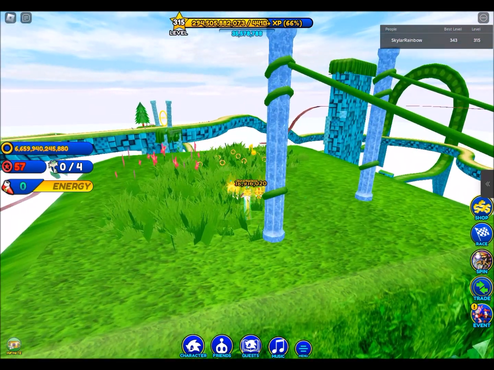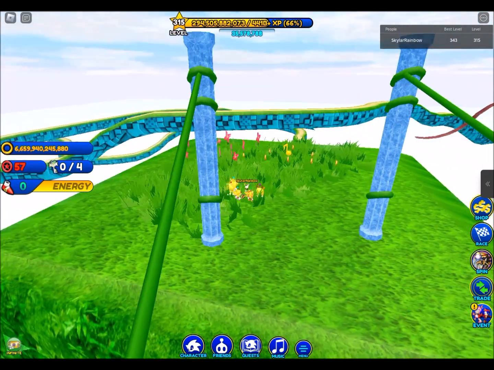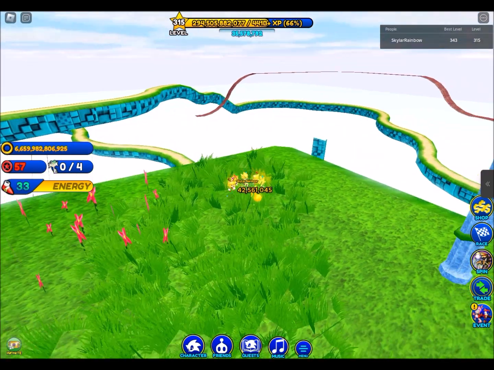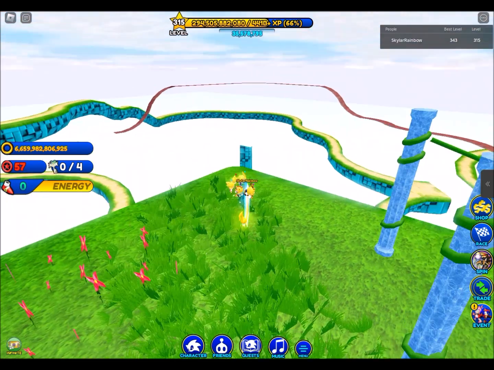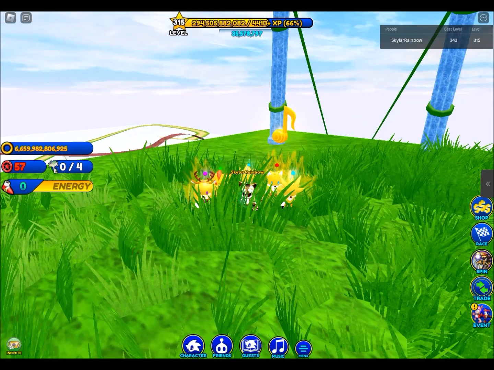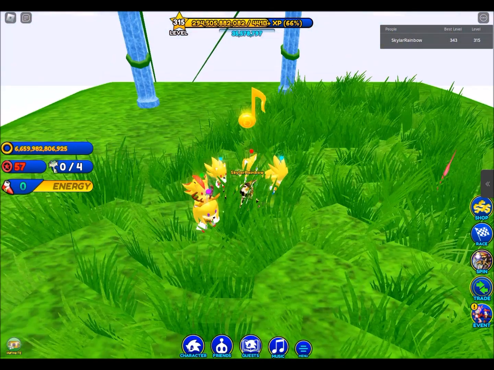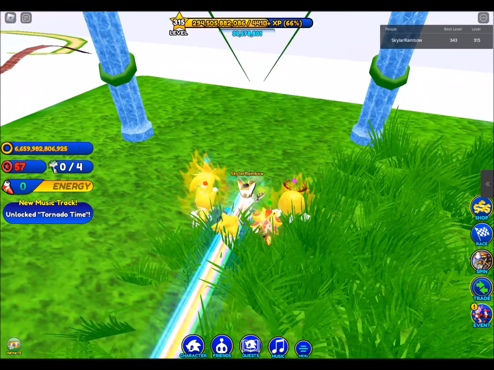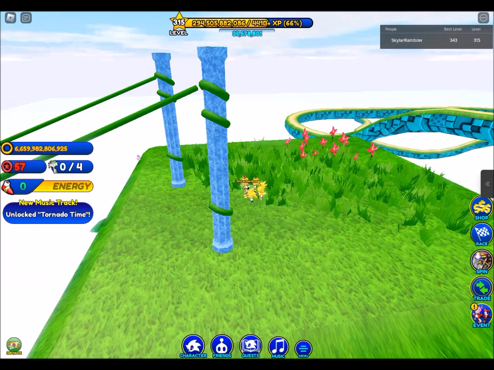And there's the music note right there. You can see it's sort of right across. So you basically, from where I was, just do just that. Or you could just fly around and find this place, but there are a lot of little places that look just like this, so you might want to do what I did, but you pretty much unlock tornado time. Yeah, because I used the tornado to get there.